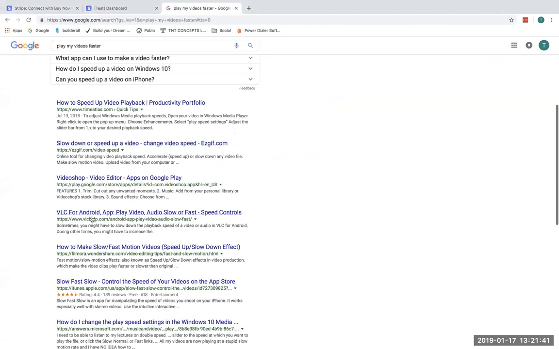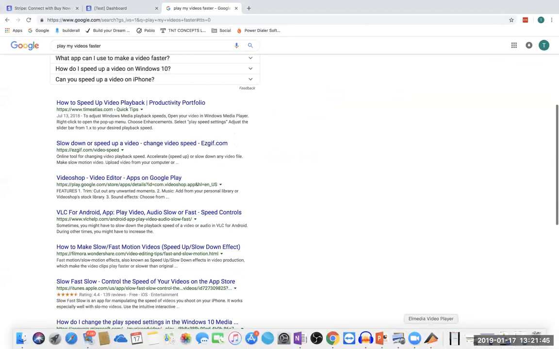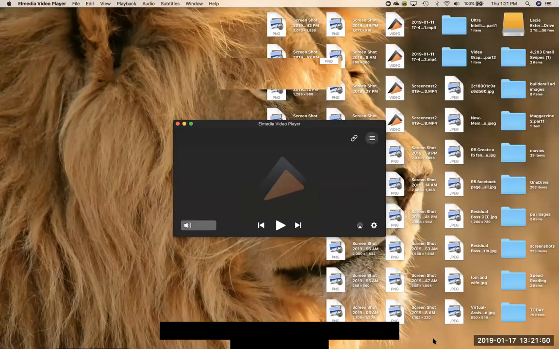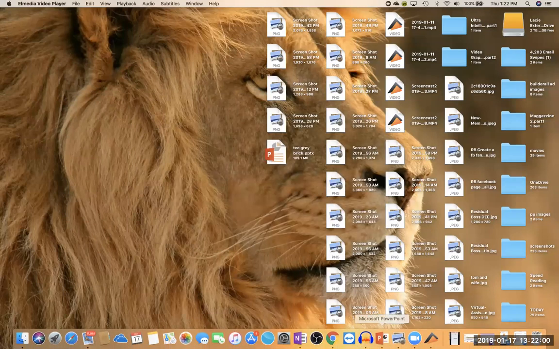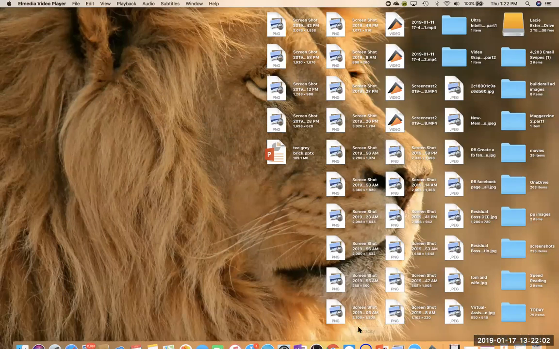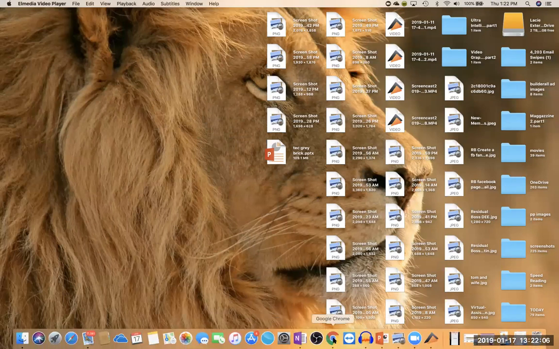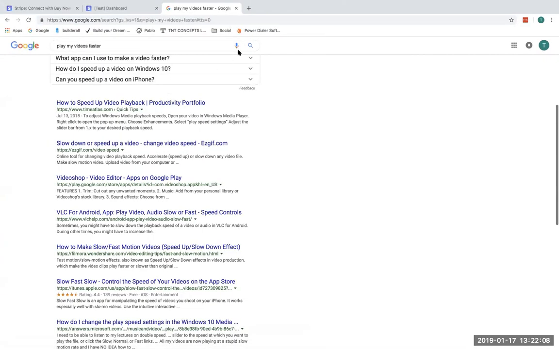I think I have VLC. No, because that's for Android. What do I have? It's this one right here. L Media Video Player, and it allows me to do that. It's a free version. I don't use it for anything else. I don't even know how I got it on my computer. Mine is Video Speed Controller. What is yours? Video Speed Controller. Yes. Awesome. Is that free? Yeah. I like it even more.